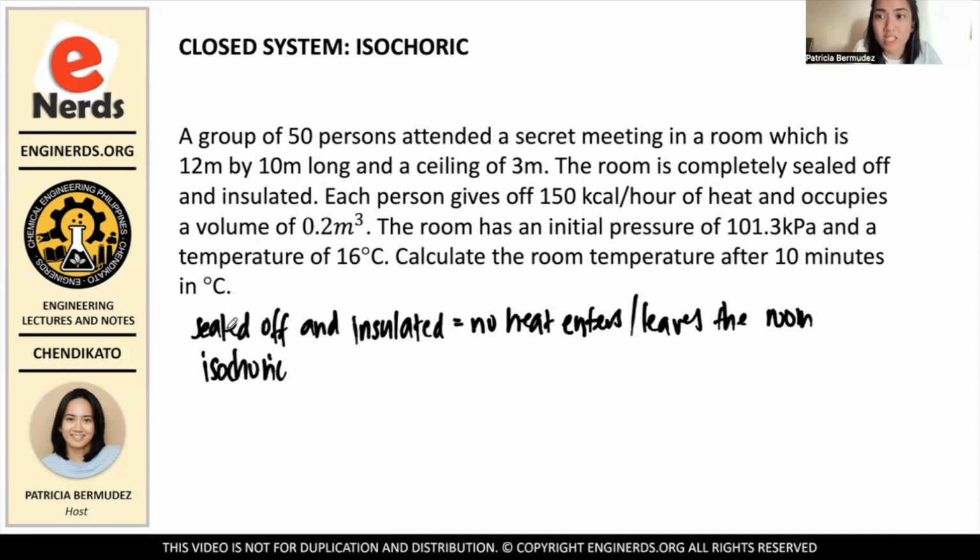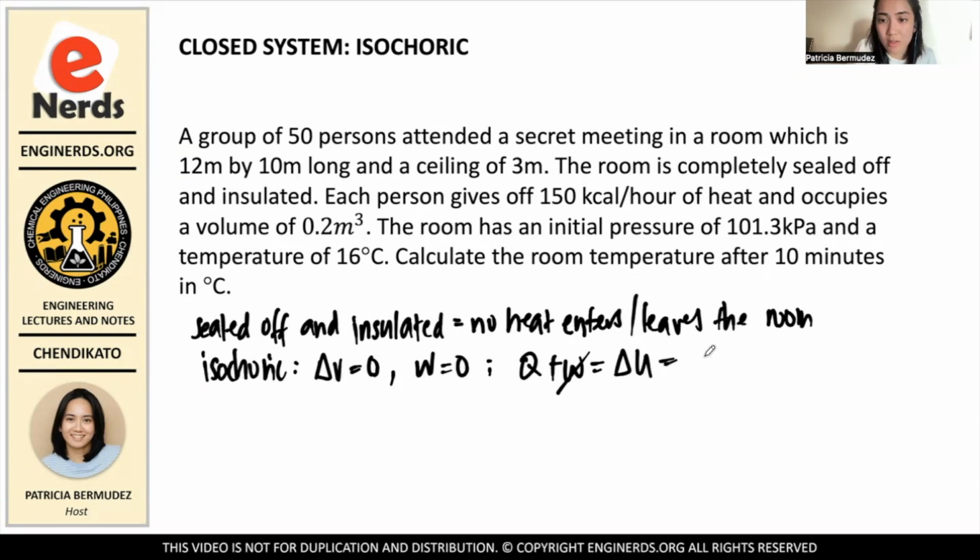because the room won't change its volume. It won't adjust to the people inside. The room will still remain as it is, and the volume remains the same. So there is no change in volume, and thus there is no work, because it's the change in volume that comprises work. So work is zero. And we know that Q plus W is equal to delta U. This one gets cancelled out because it's zero.